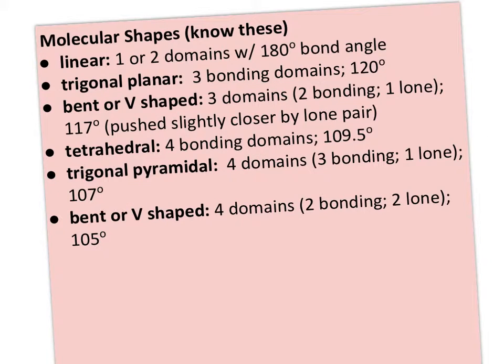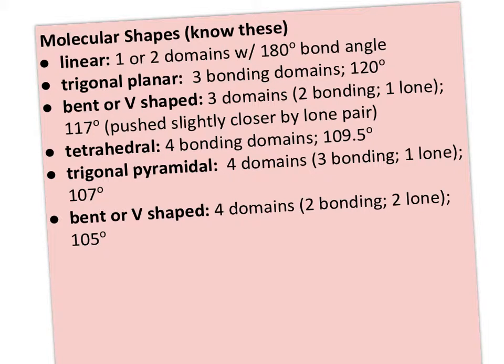So here are the molecular shapes you should know. Linear is when you have one or two bonding domains, and it's going to create a 180-degree bond angle. By one or two, I mean if it's just two atoms, there'll just be one domain between them. But if you have three atoms, you can also have a linear shape if there's just two domains between the three atoms, just one bonding site off of each side of the central atom. Trigonal planar is when you have three bonding domains around the central atom, and they're all going to be 120 degrees apart in a single plane.